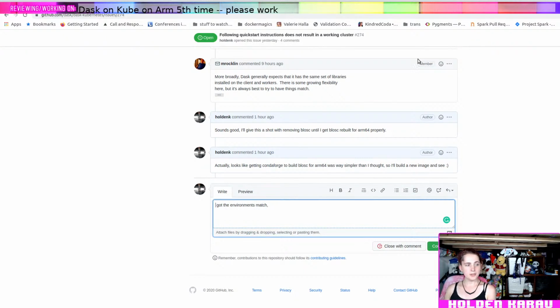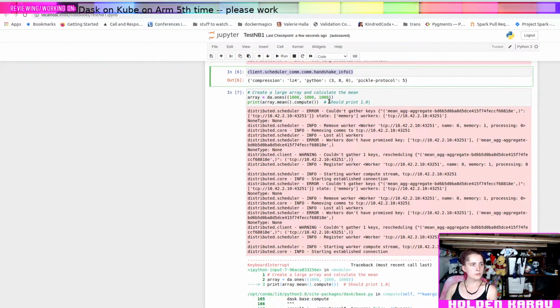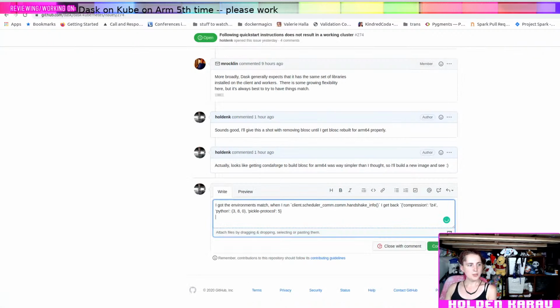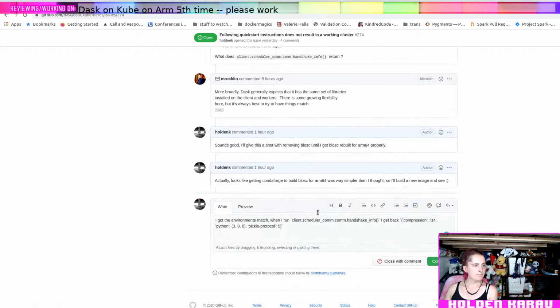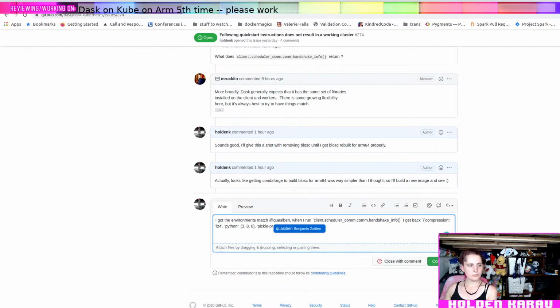Okay, I got the environments to match. When I run, when I run get back... I guess, wait.